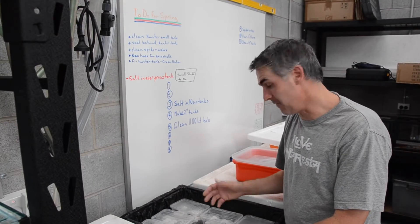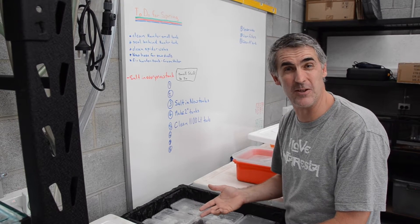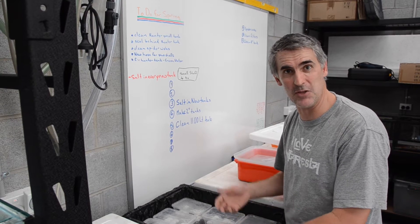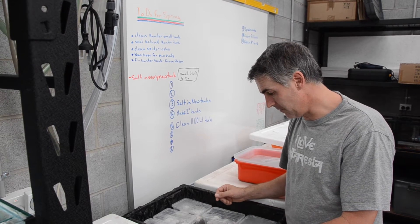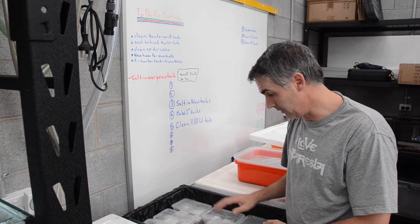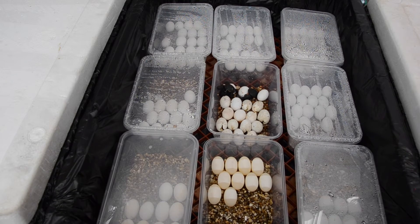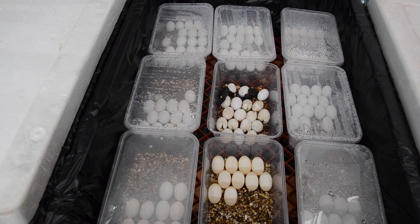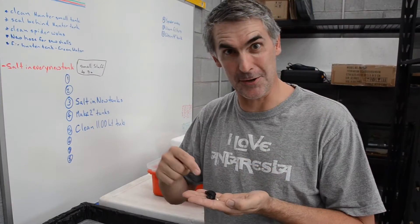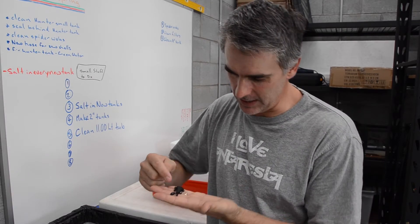We have an incubator right here — it's basically a warm water bath. The temperature of the water is about 29 degrees Celsius. The eggs are placed in boxes on top of the tray, allowing the heat to come up and disperse through the boxes evenly. When we have a close look, we can see eggs all through different types of development. We have some babies here hatching right now, and we've also got some eggs doing what we call banding. Banding is where the eggshell oxidises, allowing the embryo inside to absorb oxygen through the shell. What we have here are some hatchlings — check out the size of that little fella right there.